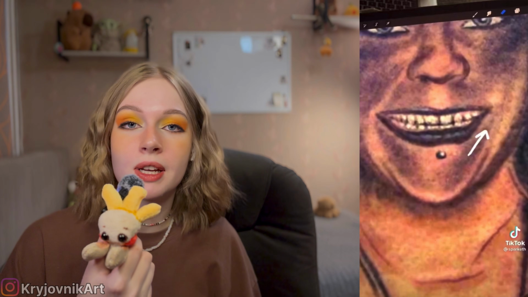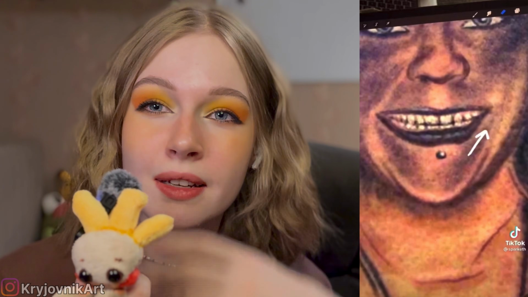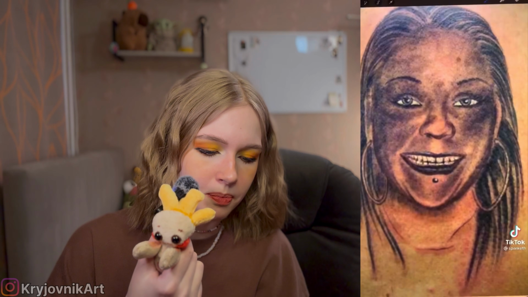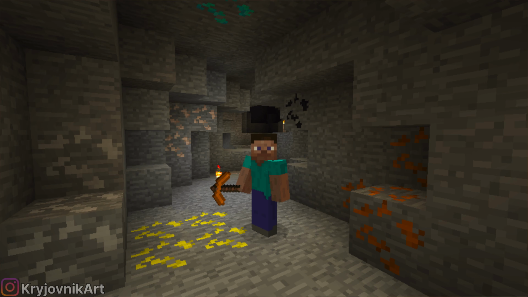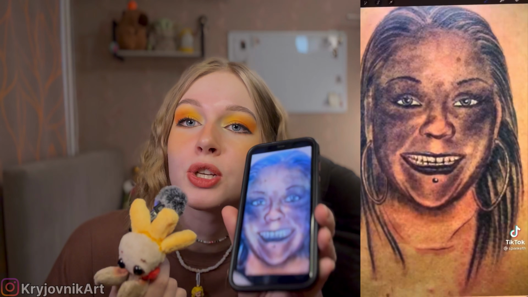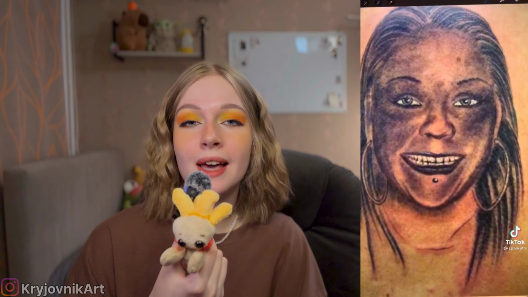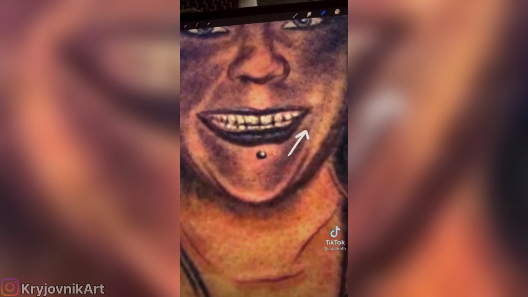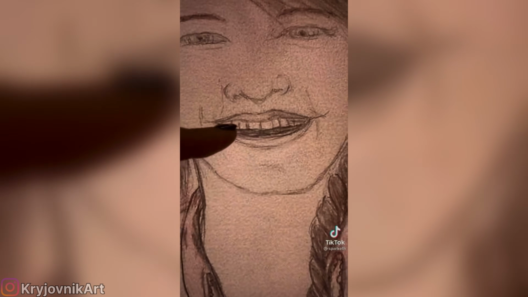It's like that TikTok trend, cover what ruins your face. Those damn mouth corners, man. Give this woman a break. She just returned from the mines. She was mining coal. She mined so much coal, she became coal. Honestly, I can only dream of having confidence as high as those tattoo artists who agreed to put faces of real people onto someone's body. That is crazy. Wild.